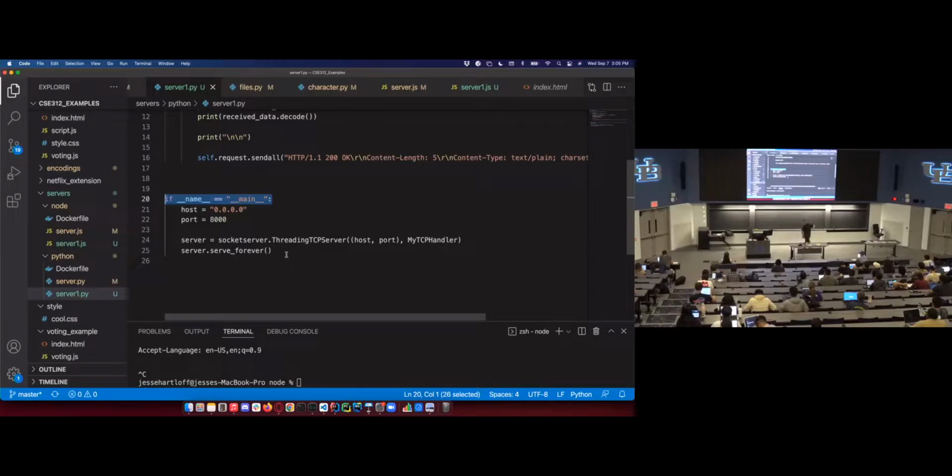But if I didn't have this, if I didn't have main, when you run a Python script, it's just going to run any code that's not in any functions. So if I don't have any of this main stuff here, and I de-indent this code that's in my main function, everything works just the same.